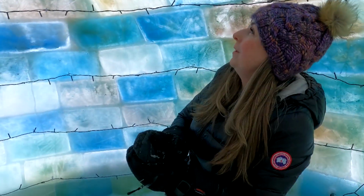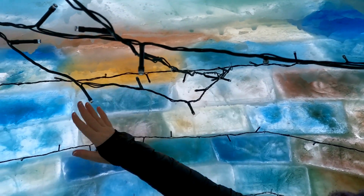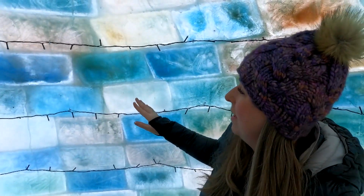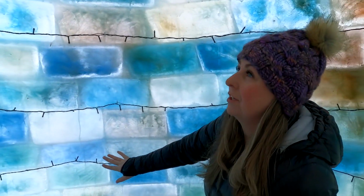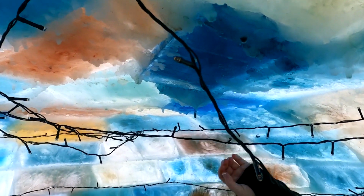So we put in the little hooks to hook all the lights up. They have fallen out once, but that's okay. You'll notice we just had to put the mortar in. These layers were a lot easier. These ones were a little bit unique in shape, as you can tell up here, where we had to be creative and use tons and tons of mortar.